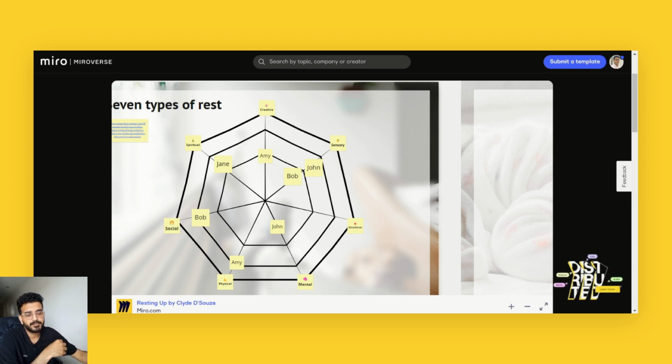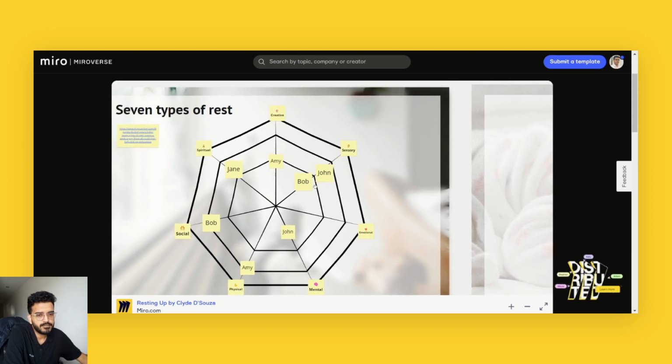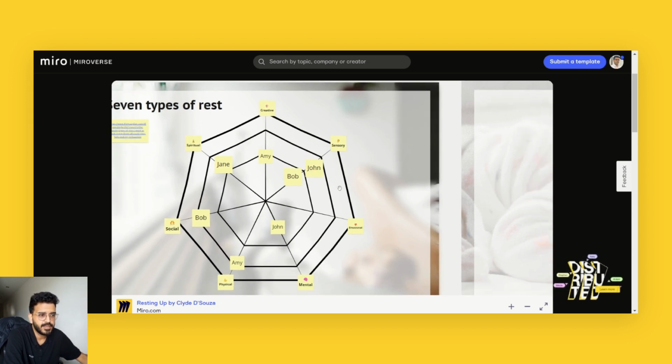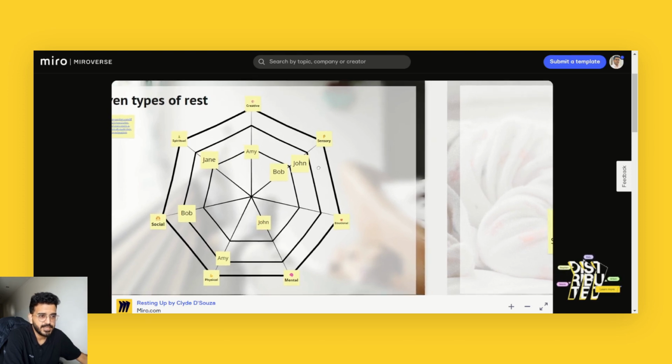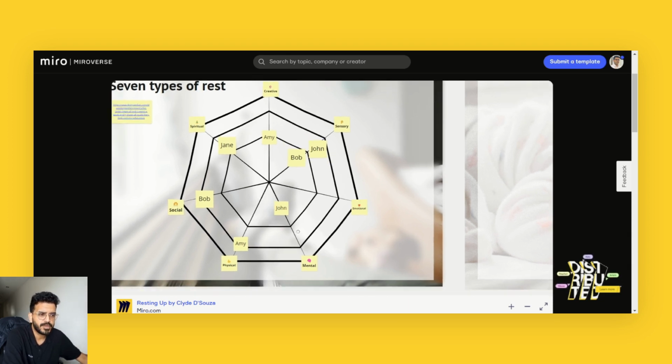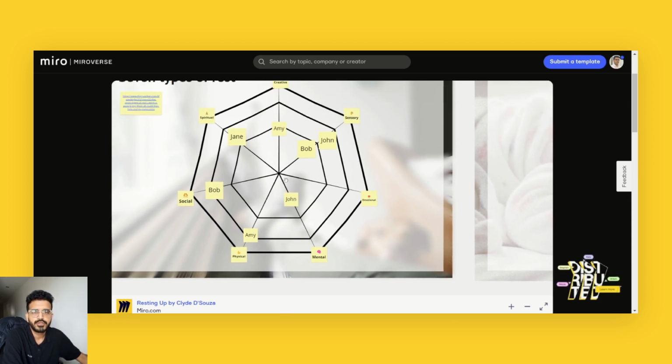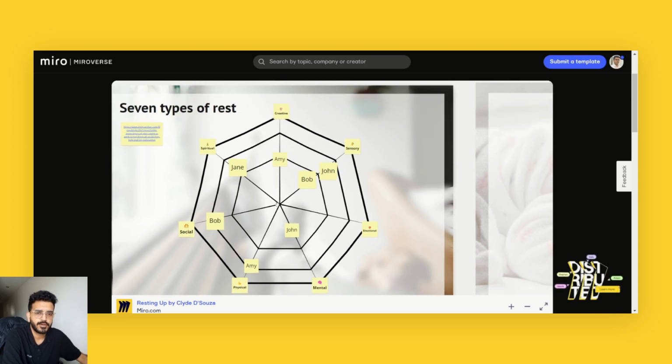But what you can do is each team member can pick up their post-it note or their profile picture and place it at different places in this graph. You can always duplicate it. Like John, for example, needs some rest in the sensory category, but not so much in the mental category. So the closer to the center you put your post-it note or picture, that would just mean that you need sort of a balanced rest in all different areas.